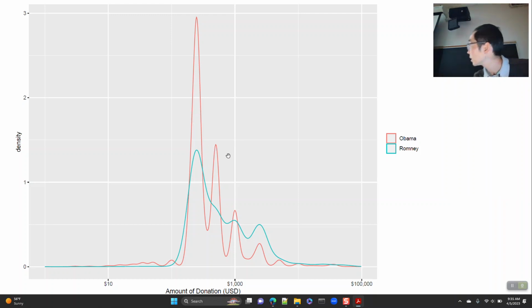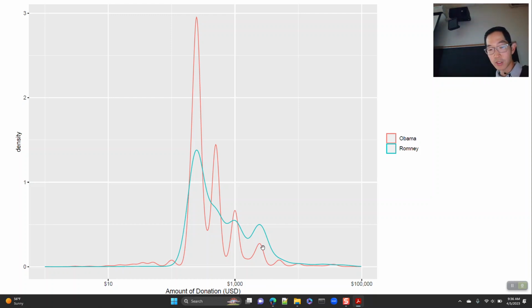And this graphic is called a density plot. It's kind of like a histogram, but you draw a smoothed out curve. You also see bumps here. This would be a bump at $100, and these are probably bumps at $50, $40, $30, $20 types of things. These tiny little ridges here are $10 donations, $20 donations, $30, $40, $50, $100 donation type things.